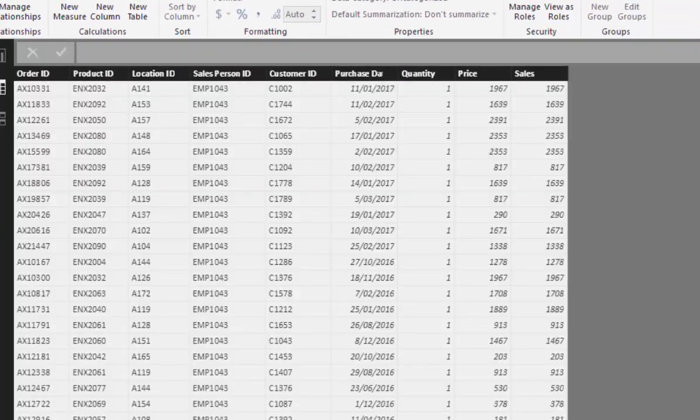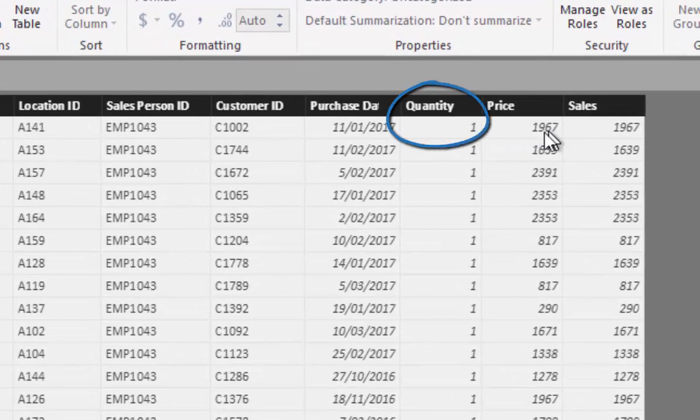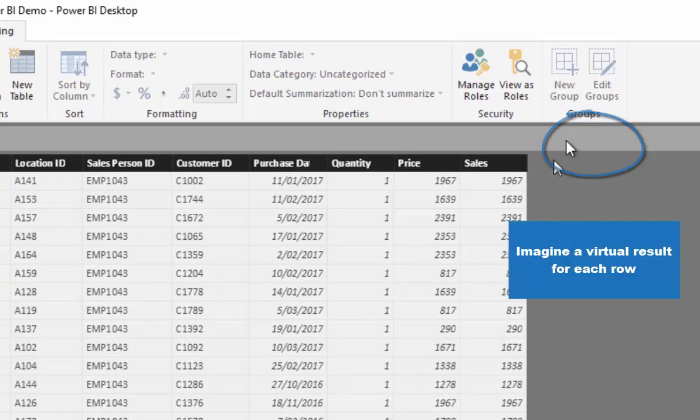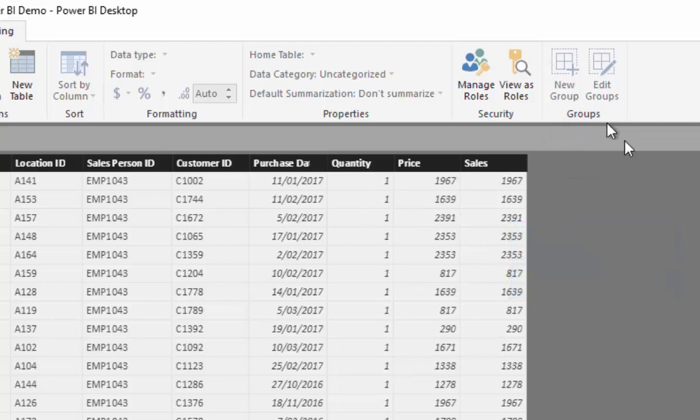So if we jump to the sales table, you'll see here that for every single row, it's going quantity times price. But instead of physically calculating and putting it into a column, it's virtually saving it into memory. So think of it as something that's just been embedded into the memory of the calculation engine. And then it jumps to the second row and it goes this quantity times this price and it remembers that in memory, and so on and so forth. It does it for every single row. Whatever expression we put inside that row context, it does for us.